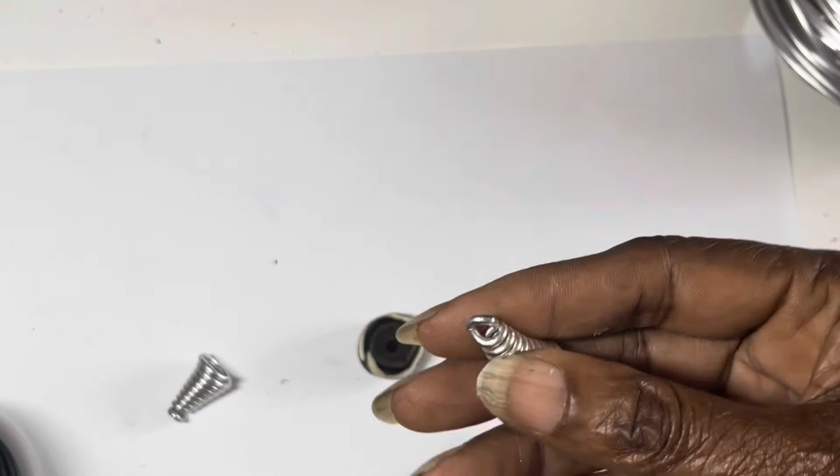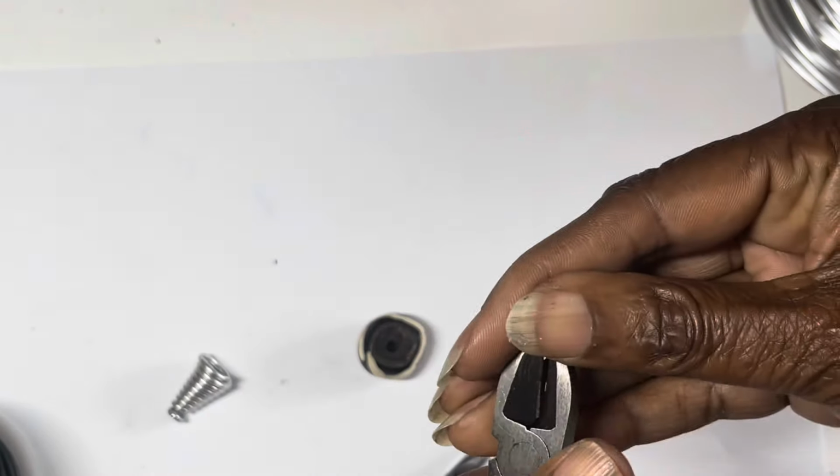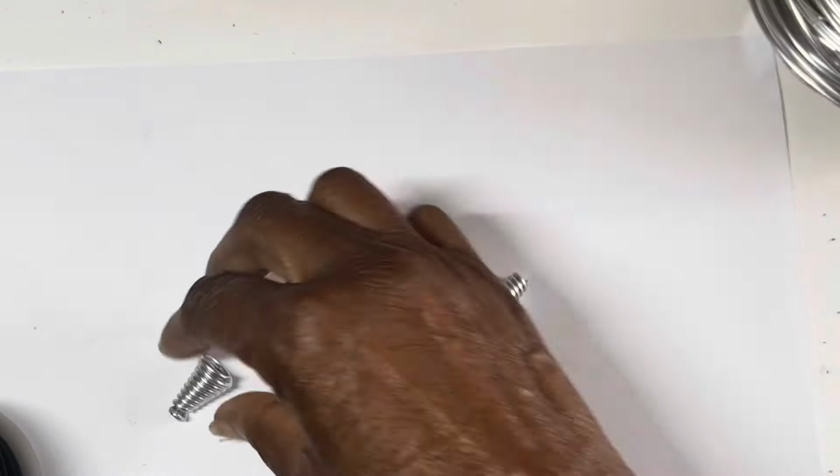There are so many different ways that you can use these cones to create. I'm using this one to show you how to make a necklace.